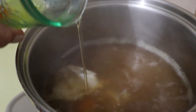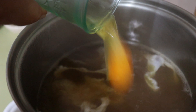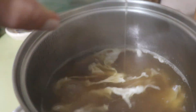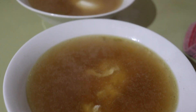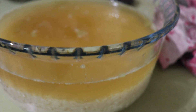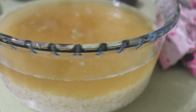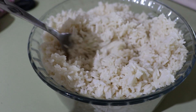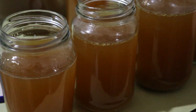I use that broth to make chicken soup. We also use the broth to crack eggs into and have it a bit like a pho with noodles and vegetables. I also use the chicken to make fried rice, and I even cook the rice in the broth or the leftover chicken juice — it just gives it a really nice flavor.